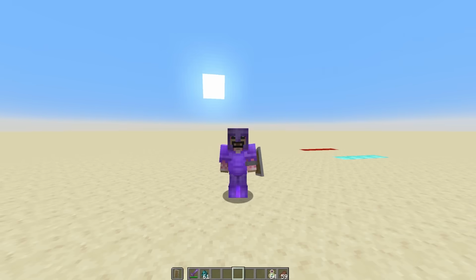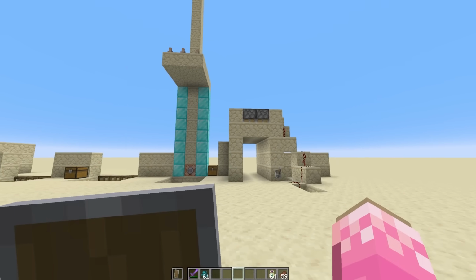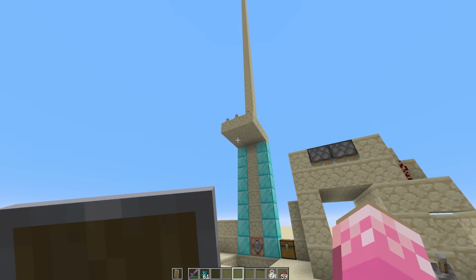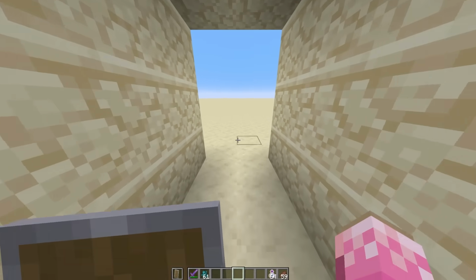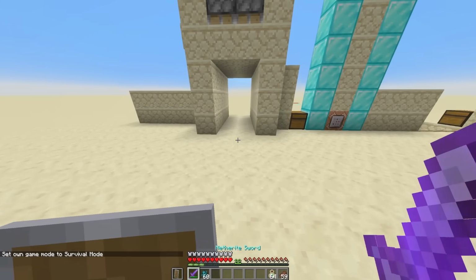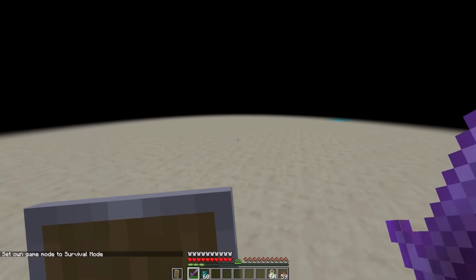Fun time. Finally, there is one more automated trap option for us, and it's probably easier to set up than the fall damage one, because you could build this in an ancient city and not have to worry about luring the Warden 255 blocks up. So let's give this one a try and see how well it works for us. Come here, buddy. Let's go for a little run. Oh, we got him, boys.